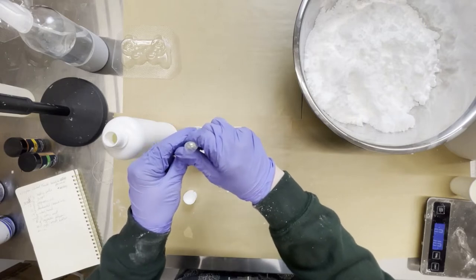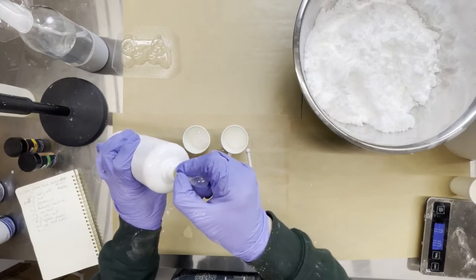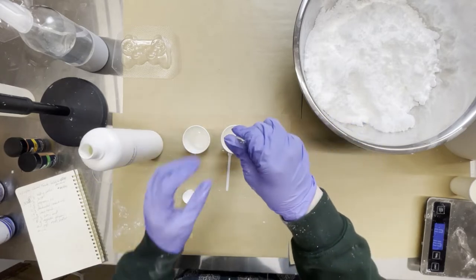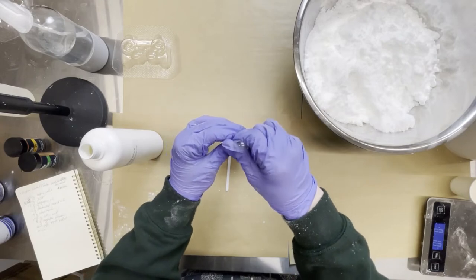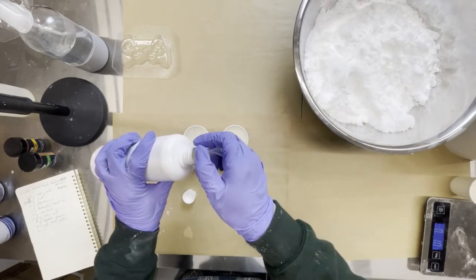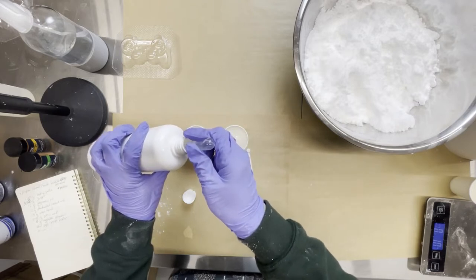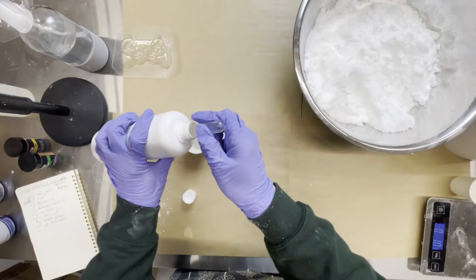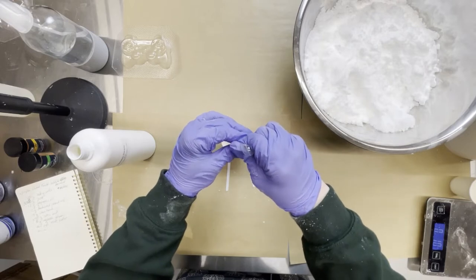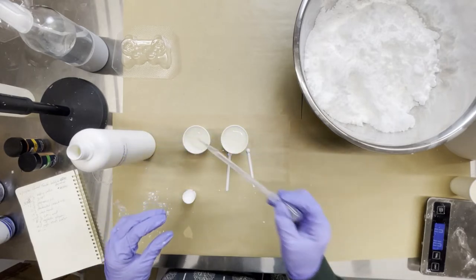And I'm gonna use the glycerin to kind of bloom the dye. And I'll show you in a second. A lot of people bloom their dye with water. I am just not confident enough to put water in my bath bomb mixture. I can't get comfortable with that, at least not now. So I just use a little touch of glycerin. I try not to overdo it, because you really don't need much inside the bath bomb. In fact, if you put too much in there, it will sort of erupt through the top of the bomb. So I kind of bloom the color with the glycerin. You'll see that in a second.